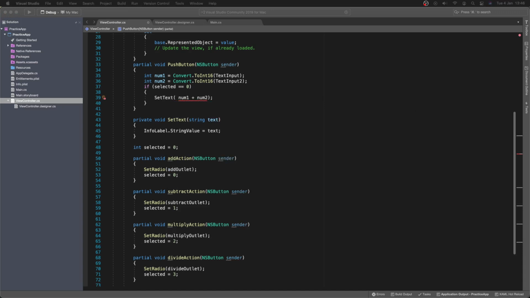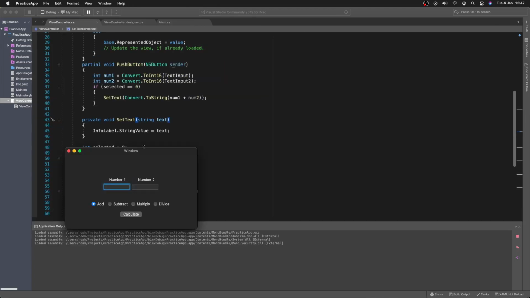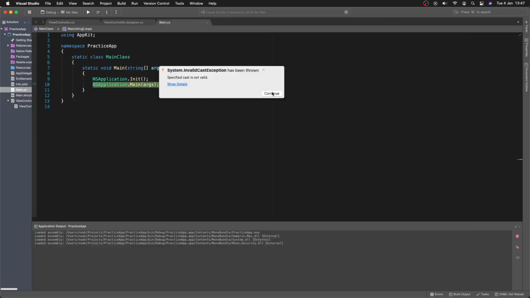We see it seems like we're not converting properly to our string, which we need to do to make this work, but I'm not sure why that's not working. Let's try again quickly and just see what happens. We're doing convert to int here. So we got 3 and 5. Calculate and it shows the error.